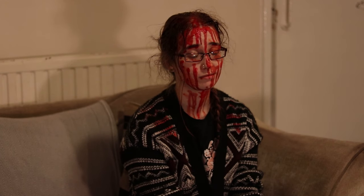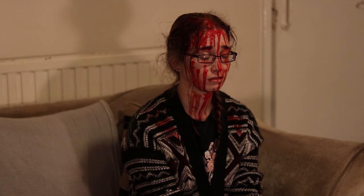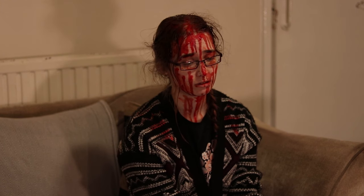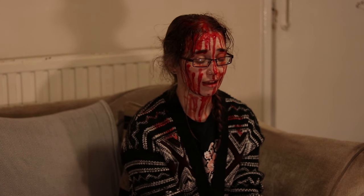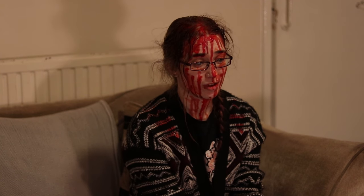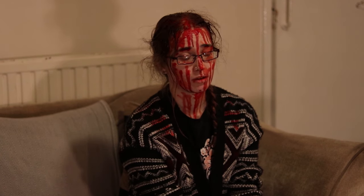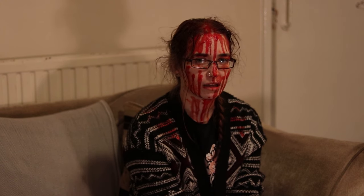Step twelve: you sit down and have a little think. Maybe murdering them was a bit of an overreaction. Maybe moving out was the more reasonable option. It's too late now, and your head hurts and your arms hurt and there's this smell seeping throughout the entire house. What you wouldn't give to just go back to this morning — instead of picking up a golf club to bludgeon your parents with, you could have opened your laptop and spent the morning writing angry supernatural slash fic on Wattpad instead. But no, you had to do murder, didn't you? You always have to take things a step too far. This is just what your therapist would have said, if she was alive.